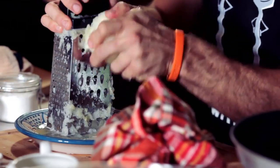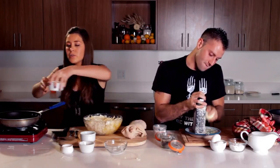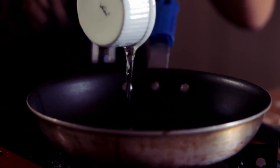I'm gonna heat my oil up because, as Emeril says, we wanna get the oil in the pan very hot, otherwise it's just going to stick to the pan. So get our pan to a medium-high heat, and in goes the oil. We wanna put it up to about 1/2 inch deep in the pan.